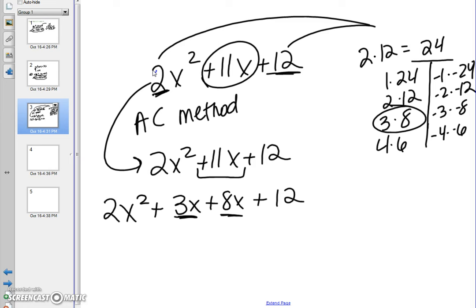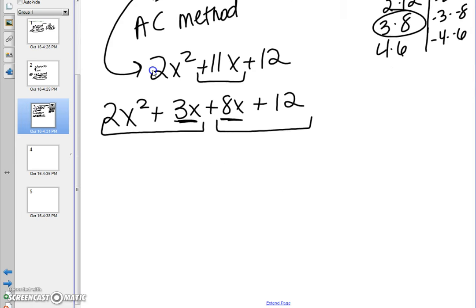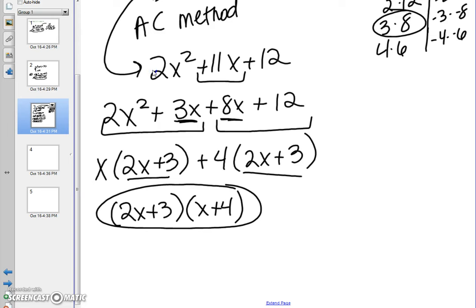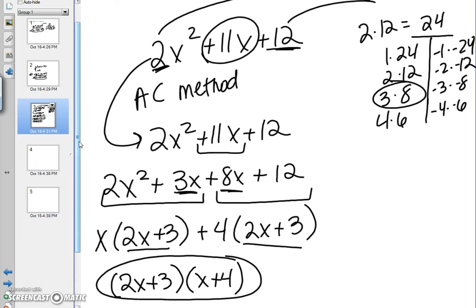Now we've got 4 terms, so I hope our brain would go to think that if we've got 4 terms, we've got to factor by grouping. So I'm going to group the first 2 together, group the second 2 together. We see, what do 2x squared and 3x have in common? They've got an x, so we factor that out. And then I see, what do 8x plus 12 have in common? They have a 4 in common. So we factor that out, which is good because this term and this term match up. That's what we want. So we factor out the 2x plus 3, and we are left with x plus 4. And there we have it. We have completely factored a trinomial when A is not 1.